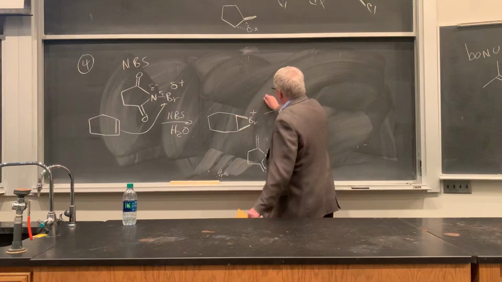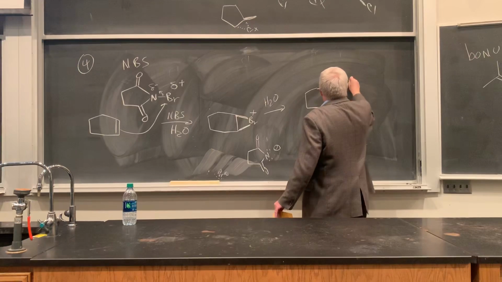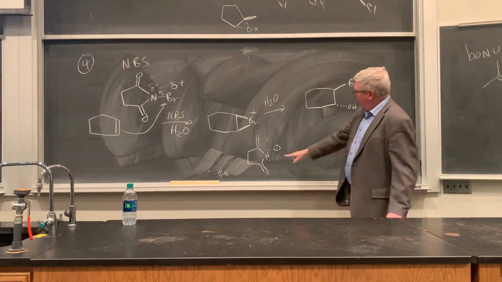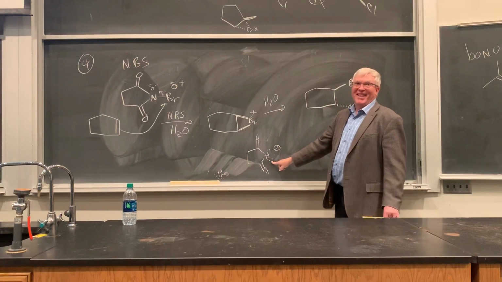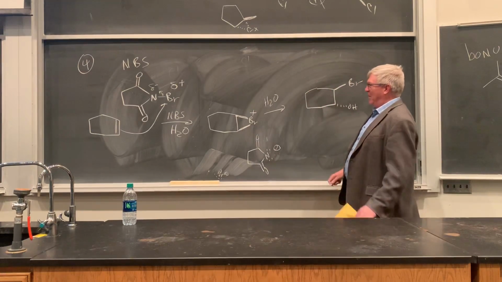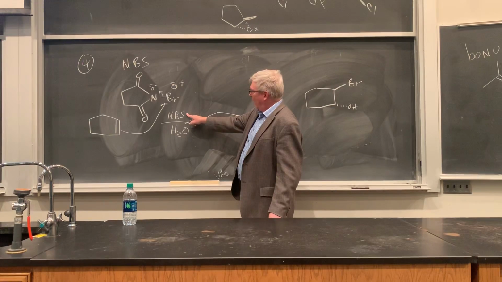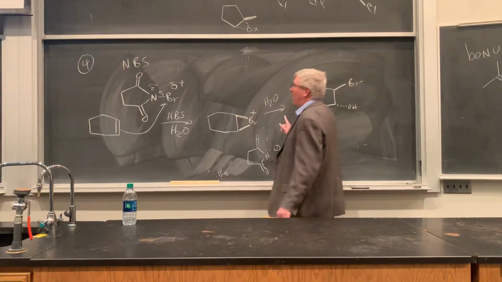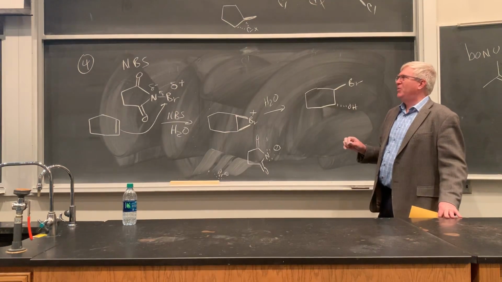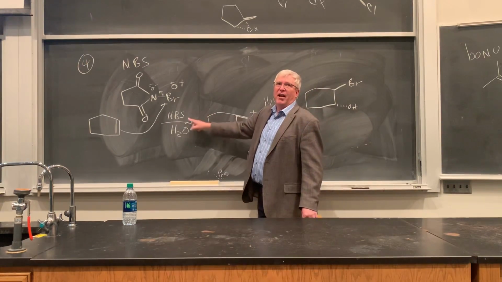And then water does its thing just like before, and we get the bromohydrin product. Okay. And they're trans to each other. And actually, this helps deprotonate the hydronium ion. So you end up with protonated succinimide. You don't need to worry about that either. So you can either put bromine here, or you can put NBS to go to the bromohydrin. And I think I'll leave it at that. It's kind of a minor thing. It's an alternative reagent. Just use the acronym correctly on a quiz or in the test, and you'll be fine on that.